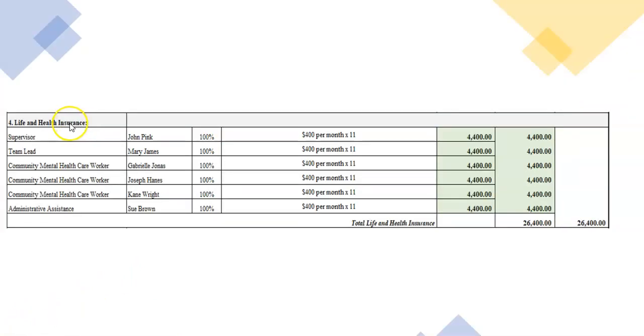This next section is for your life and health insurance. Again, this section is only for the employer's portion of this health that includes your dental, your vision, your short-term disability, your long-term disability insurance premium. Be sure to list each position separately. Copy the position title and the staff name as stated in the prior section for the salary. Be sure to include your method of calculation, and also again, if the position is only partially allocated to the program, be sure that the fringe benefit is allocated at the same rate.